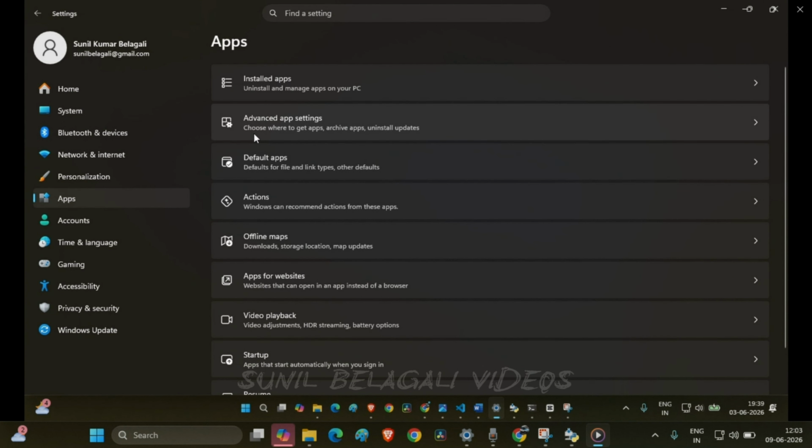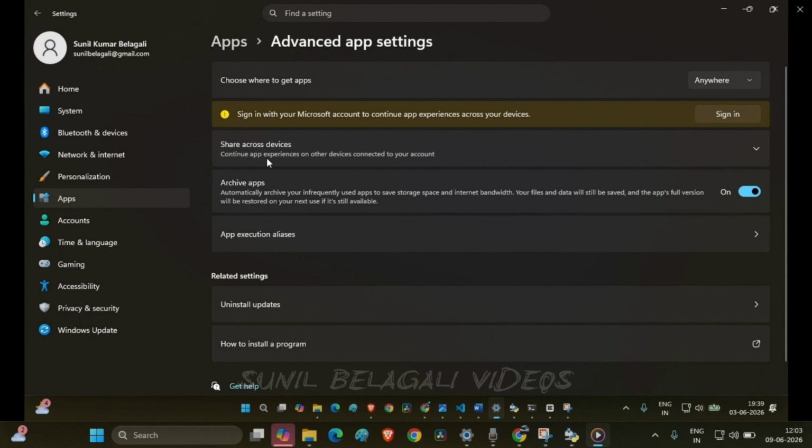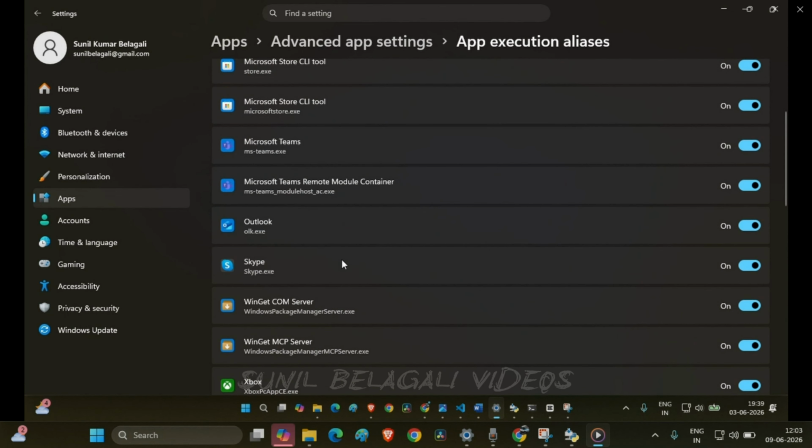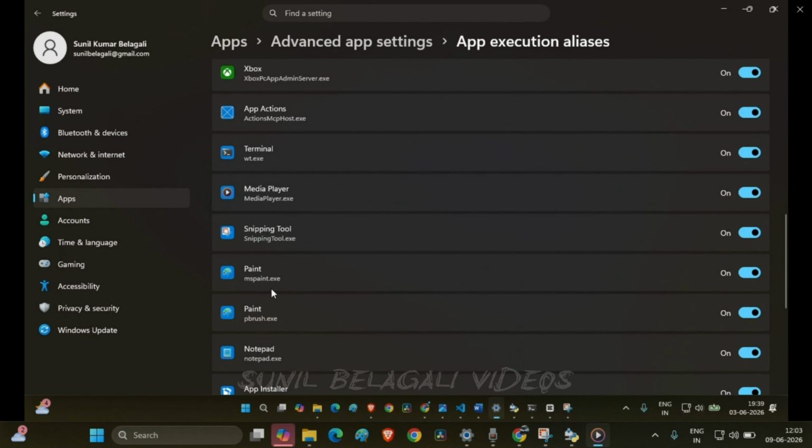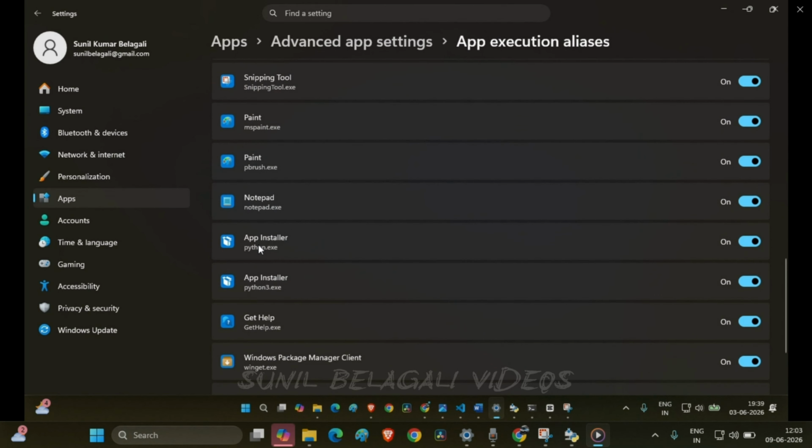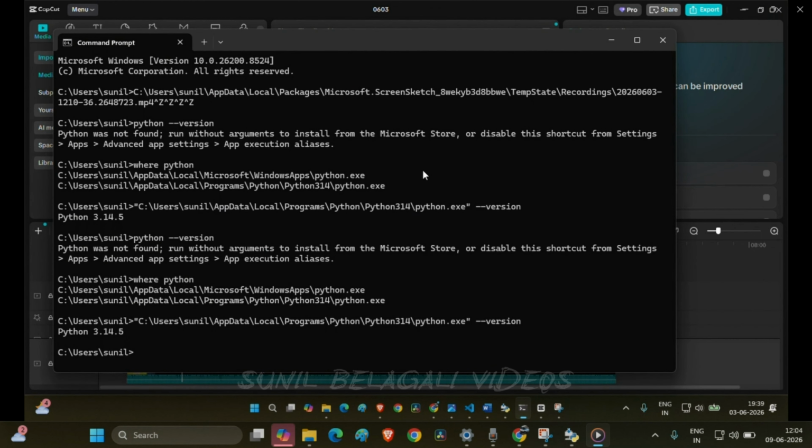Let's do it. Open the settings and click on apps, advanced app settings, then go to app execution aliases, scroll down and select for app installers. You can see here python.exe and python3.exe. Disable both of them and turn them off, and close.